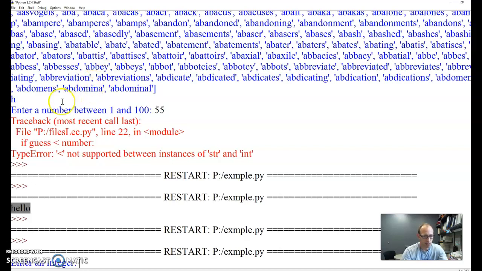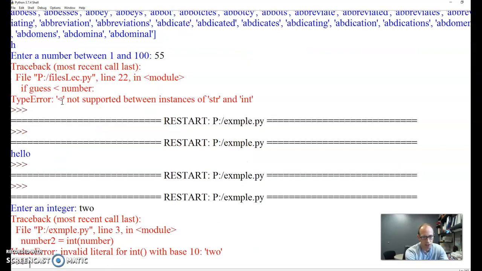Okay, so it says enter an integer, and if they would put something like TWO, it's going to give an error here, a value error. Notice that it says a value error. Before, we haven't really cared too much about the type of error, but now as we get into try except, we're going to be able to handle the specific errors, so it's helpful to know what kind of error it is. So that was a value error.